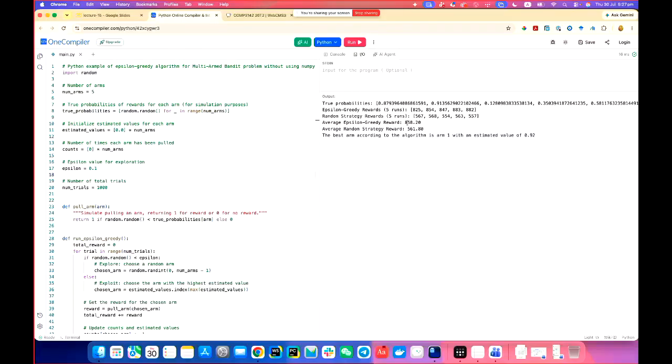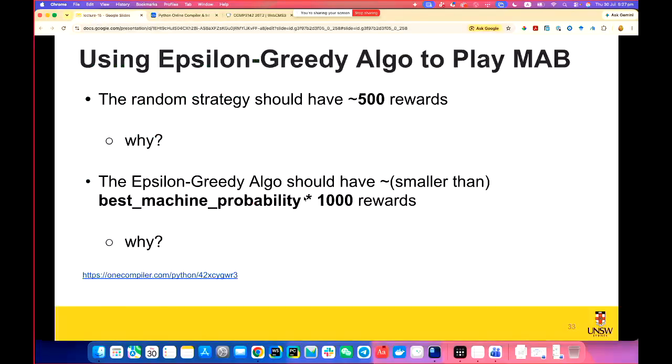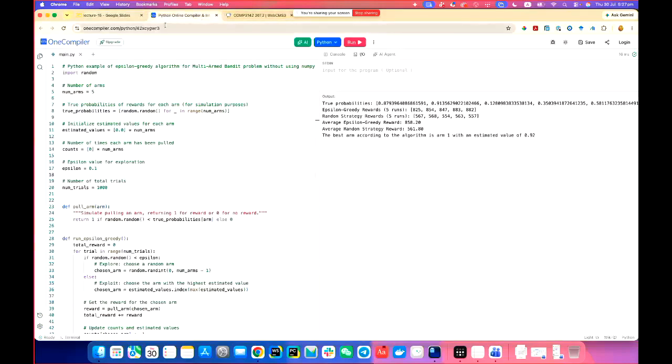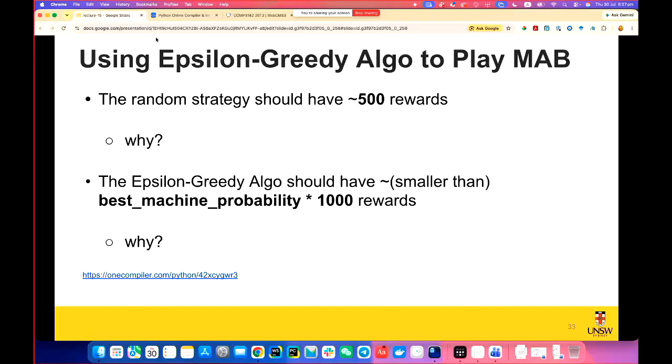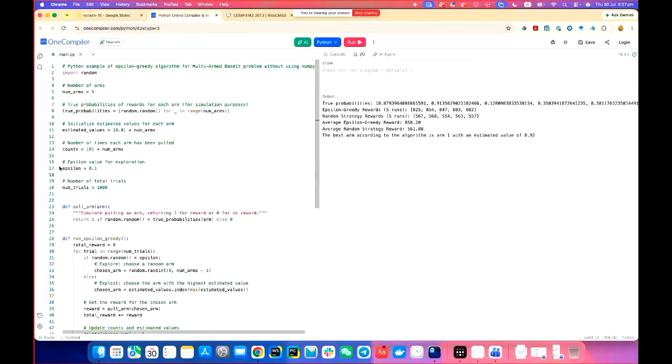Once we accumulate our knowledge to figure out which machine or which arm is the best, we will have a very big chance, 1 minus epsilon, to use that machine, right? So it's near optimal. That's why the epsilon greedy should give us something smaller than the best machine probability times 1,000. And you can also play around with this by modifying the values here.